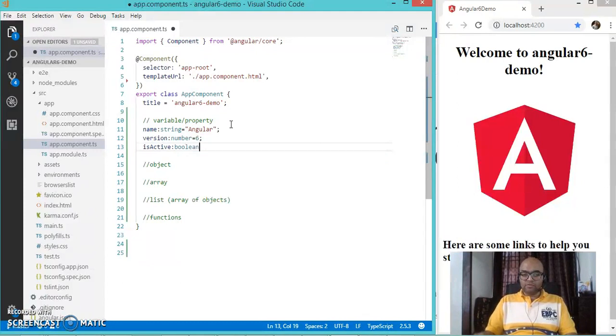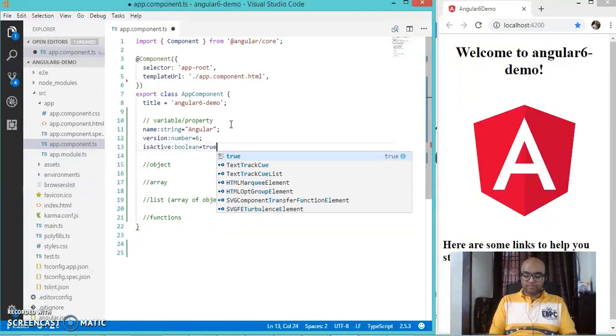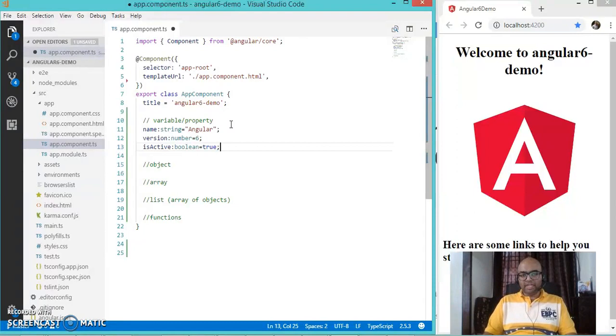So guys, are you getting it? Unlike JavaScript where we have a limited number of data types, here you have the conventional data types that you see in C++, C#, C, and Java, correct? In your server-side programming languages, you'll see all those kinds of data types in TypeScript. So let's continue. isActive Boolean, I say it is false. Or I say it is true. So it's a Boolean type.